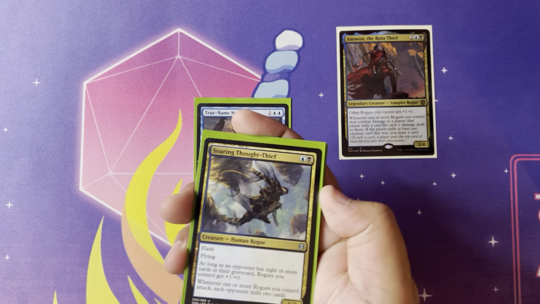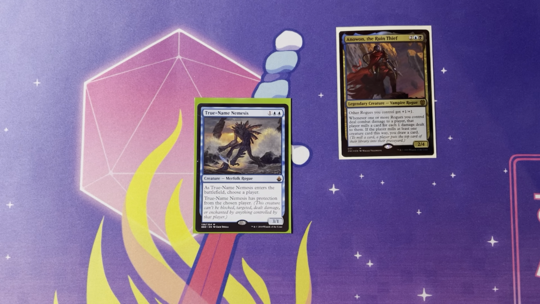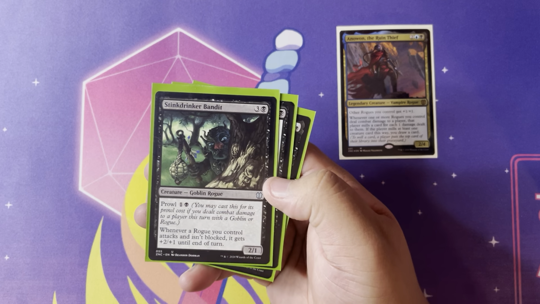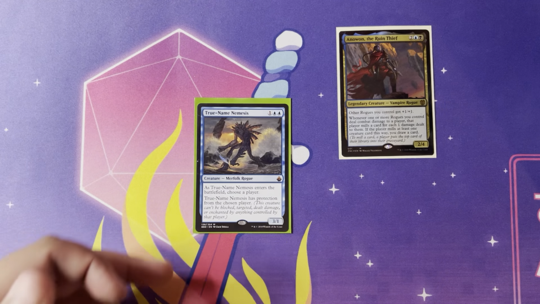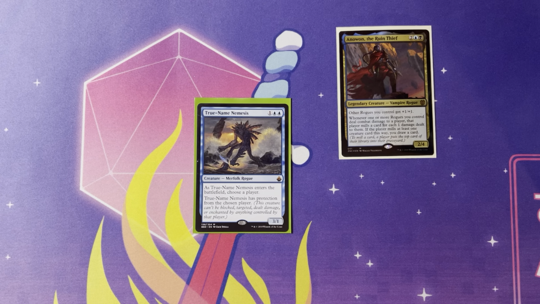Soaring Thought Thief gives it +1/+0. Stink Drinker Bandit gives it +2/+1. So if you're swinging in with 3, 4, 5, 6, 7 damage a turn that can't be interacted with by that single player, you're kind of putting people in a tough position, I would say.